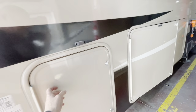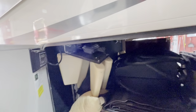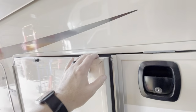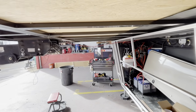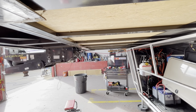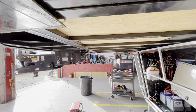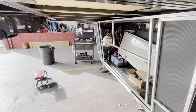Again, we went through all the propane compartments. We went through all the compartments on the sides, checking pretty much everything. So we were good to go. Nothing's weak or fatigued. None of this steel up here is moving any way other than what it's supposed to. So stay tuned for more, and we will catch you up as we do some more videos and some more pictures on this.